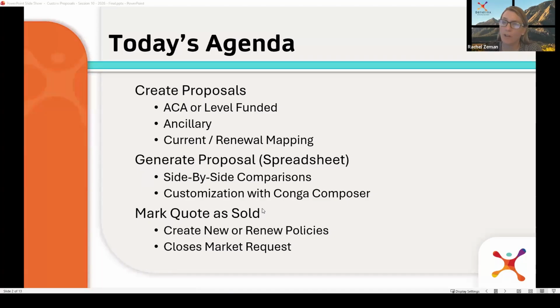Overall, then we're going to walk through generating the proposal. So once we build out that proposal with the proposed plans, then we can talk through how we can generate. And this is where we really get into the customization capabilities, side-by-side comparisons, right, by product, and how we can use Conga Composer, which is a third-party application, for our clients that have the performance or have the quoting capabilities.